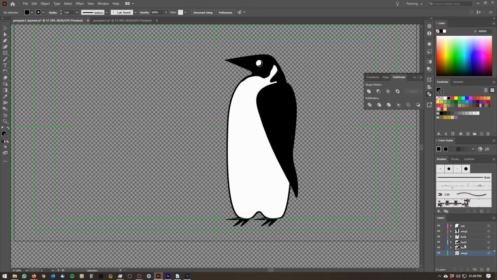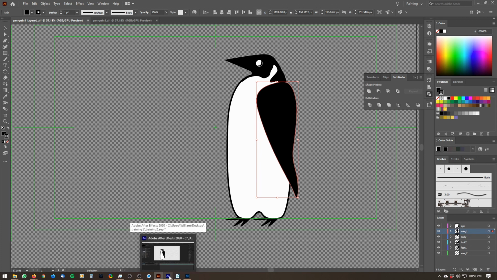Then I've dragged individual objects, like the wing, into individual layers. You can have multiple objects on one layer, but when you bring them into After Effects, they will just be one layer that you can animate. So for every individual thing that you want to animate, you have to create a new layer and drag those things into it. And then, of course, name your layers, because when you bring them into After Effects, you can see what they are.